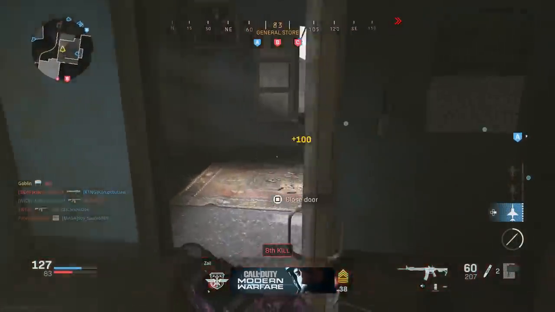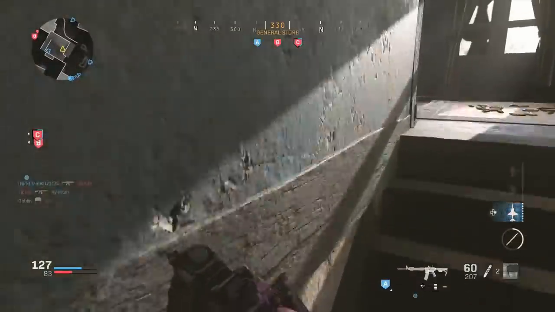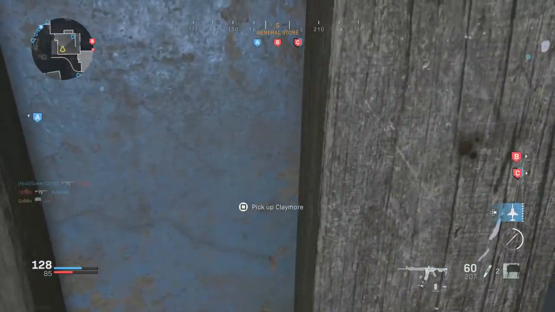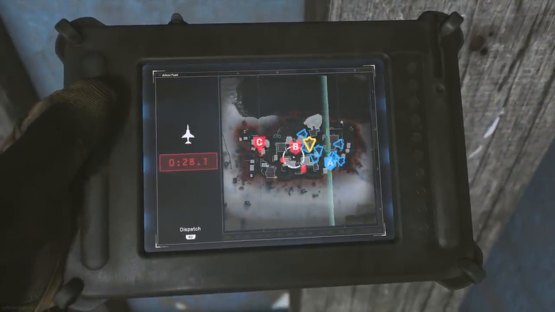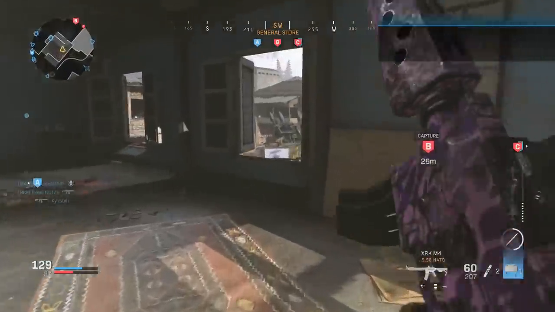Most of the time when it comes down to those close range gunfights, it's about who gets that first shot off, and at a distance it is about that as well, but at a distance it's a lot harder to hit shots, and it comes down to more who is the better player with accuracy a lot of the time. Sometimes people can just get lucky with it.